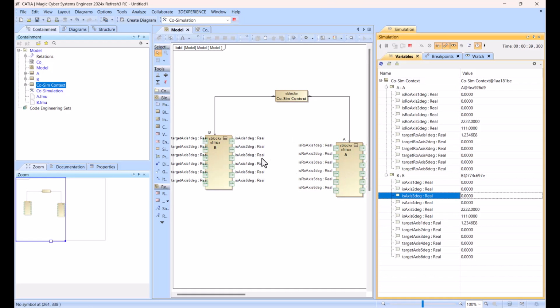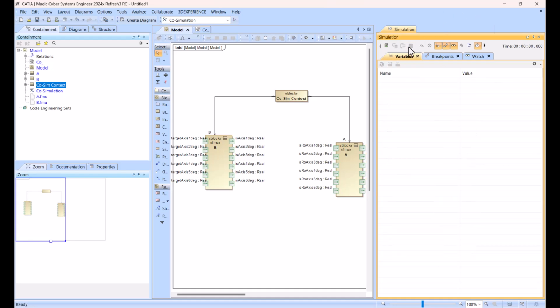So those two, they communicate, in my case using UDP interface, and they can be added into other tools and establish communication with selected step size. In my case, it's 100 milliseconds, could be 50 milliseconds, whatever is needed. Okay, so that's how we create them. Now let's stop simulation and let's see how we are using them.